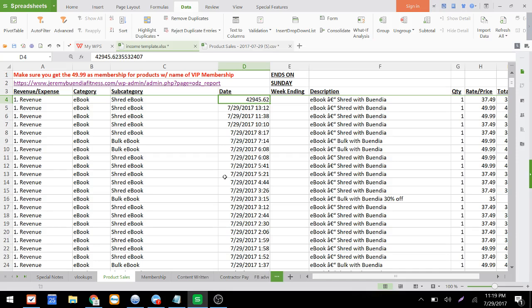If we didn't want this to have time, where it's like July 29th, 2017, and we want that date to be with 0 time, we need to take that decimal number out. In computer terms, we call that a floating number. We don't need that floating number. We want what we call an integer, which means an exact value. It could be negative or positive; in our case, it's all going to be positive. But an integer means there's no decimal number.